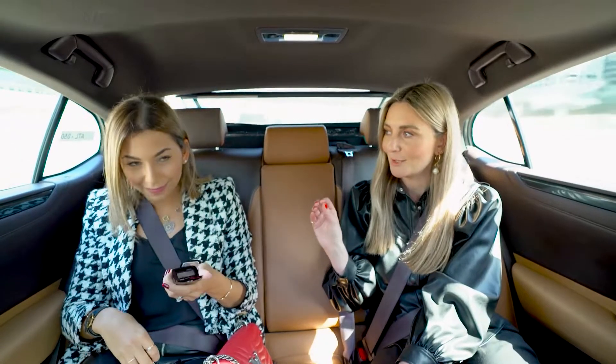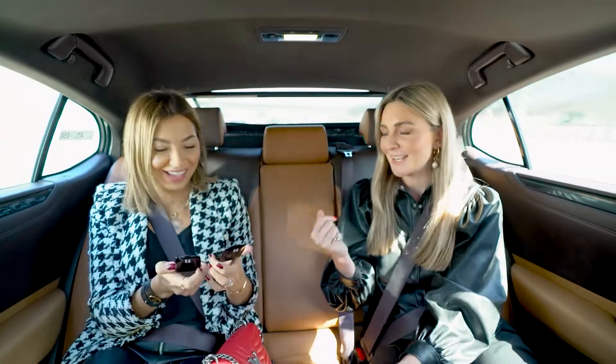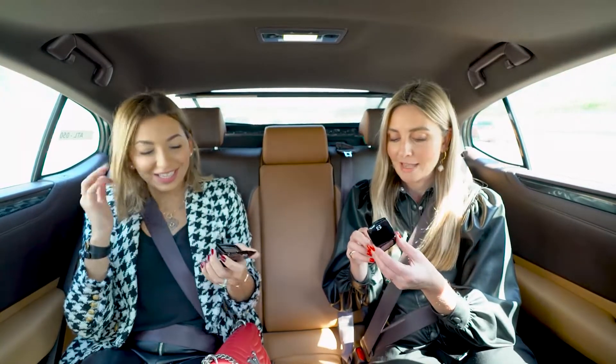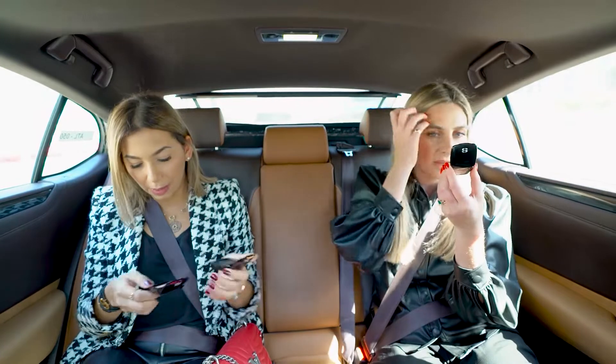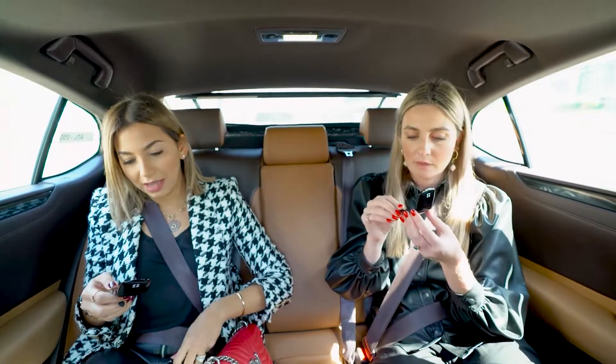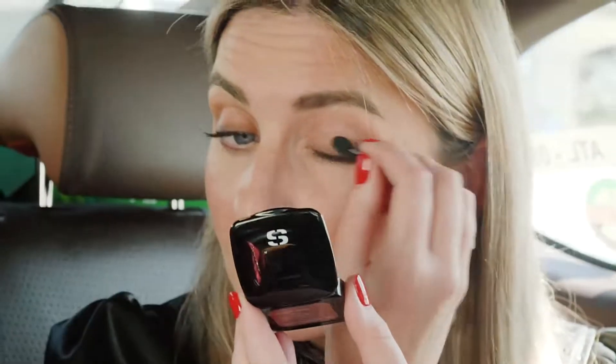So shall we do it? We're not going to make this a race - there's no competition. We're just going to leisurely apply our eyeshadow and see how we get on. Do you apply eyeshadow usually with your finger or with an application tool? Sometimes to blend I use my finger. Me too. The thing with this is it's actually quite light - easy to build. I love the texture.